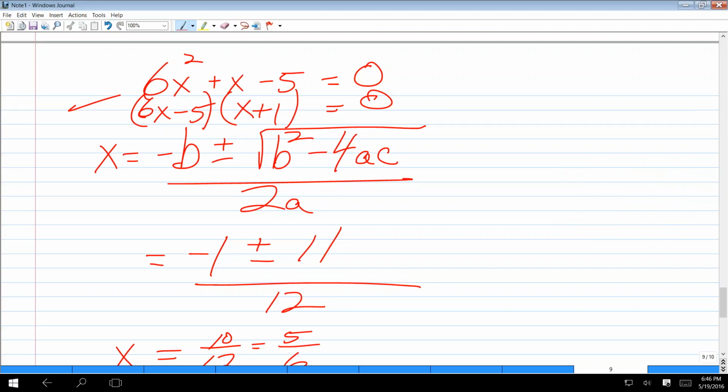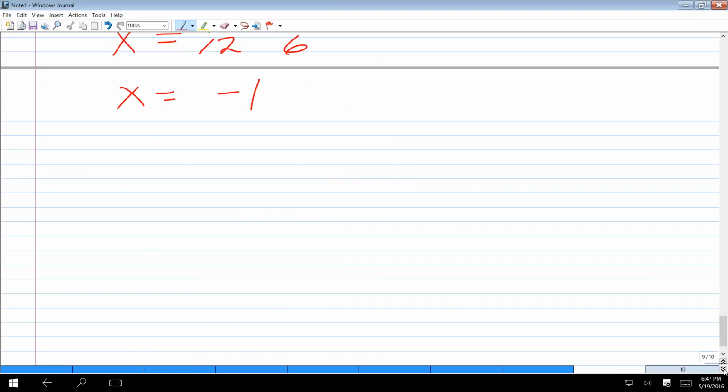Okay. And on these computer, on MyMathLab, I'm having a hard time figuring out how they're going to make sure you did it by the quadratic formula. Unless they actually ask you what was the discriminant. That'd be a good way to do it. Where it's actually what the discriminant is, and then you have to do it by the quadratic formula. All right. What else do you have?